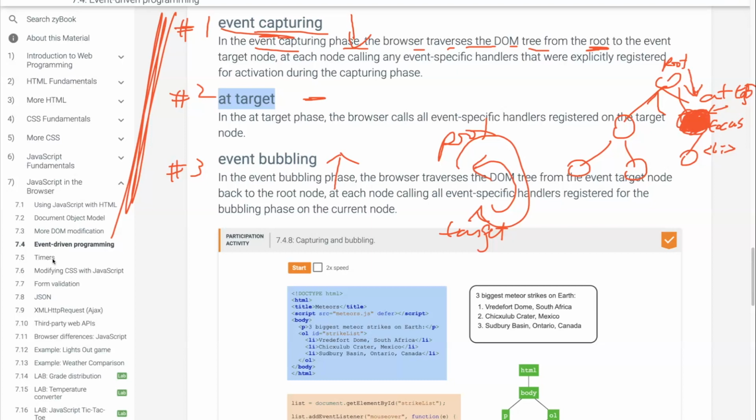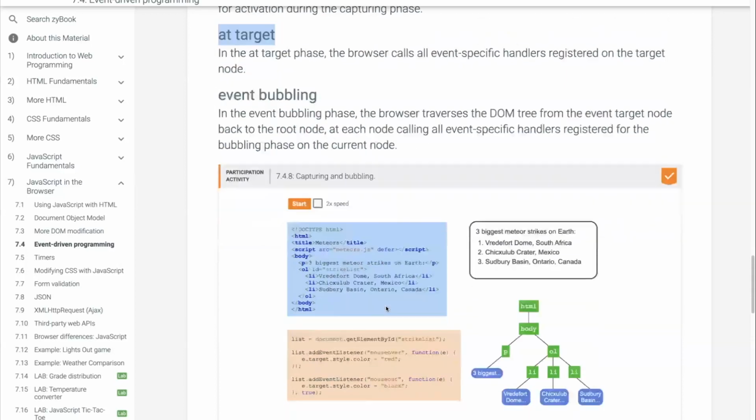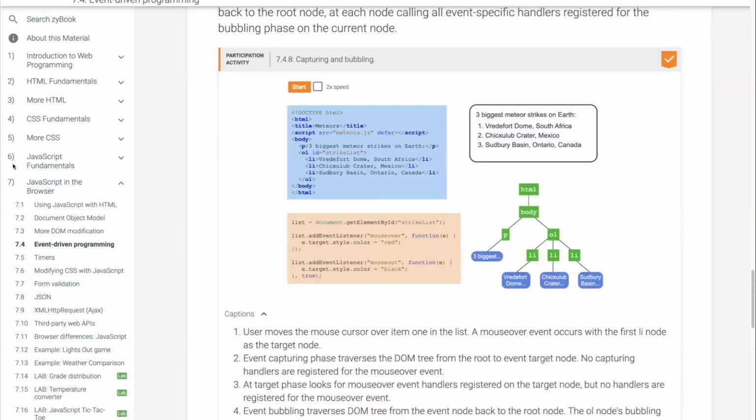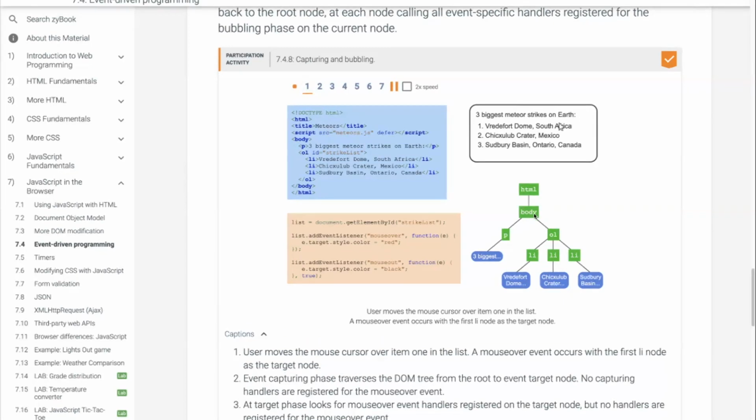This is definitely very abstract, so let's look at animations here to gain some understanding of the context behind it. Let's take a look. So there are 7 frames. This is the entire HTML, organized in this blue and green. Your HTML has a body, has a p tag, and the p tag has each line item, right? Li. What you see in blue is captured in this 2-dimensional tree right here. And then you have this orange JavaScript that complements it.